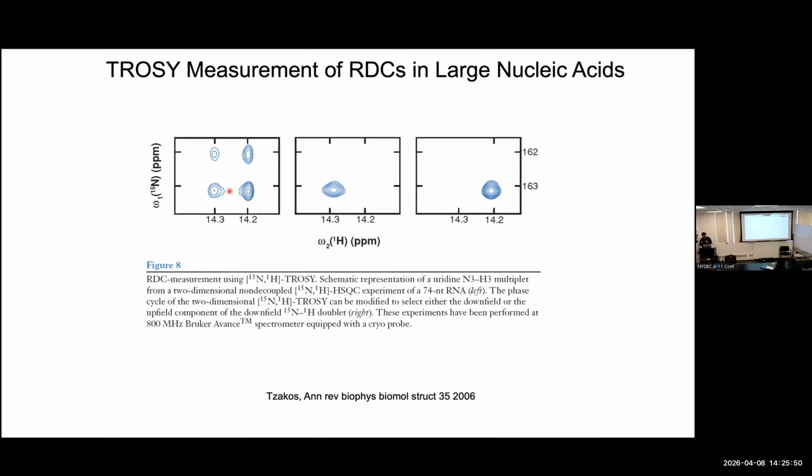Why not? Why is there only a TROSY effect applied on the nitrogen side of the system, but not the proton? Why isn't the proton also having a TROSY effect? Remember, it relies on the mutual character. Okay, pretty good. I was thinking, we talked about this in the lecture, about those three terms in the relaxation where you have a cross-correlated term, and there was an auto relaxation of the dipole.